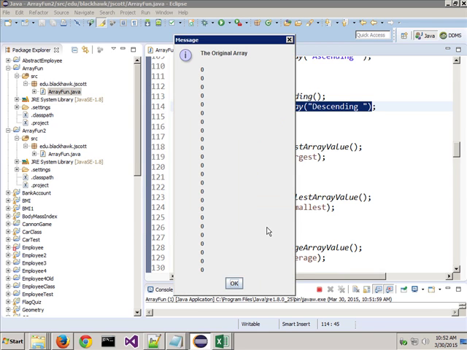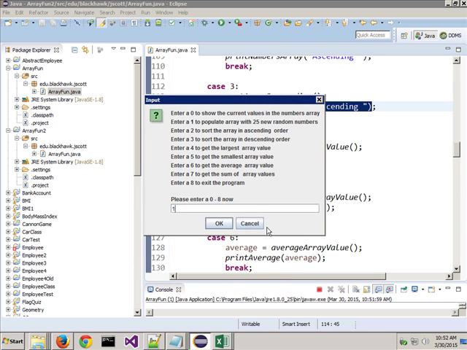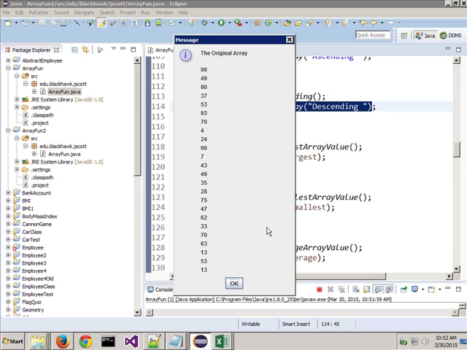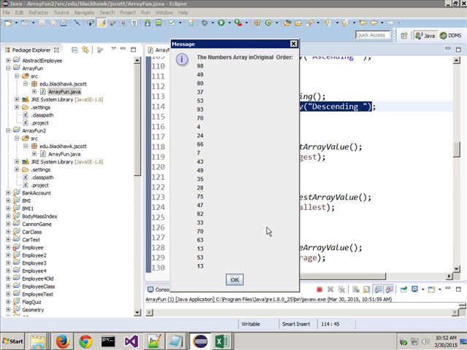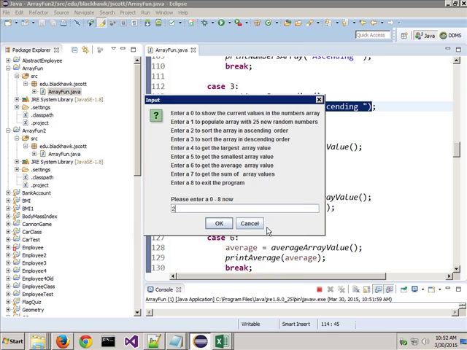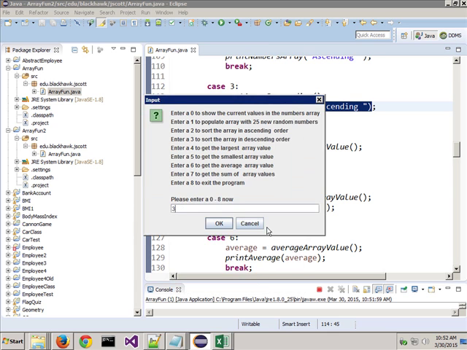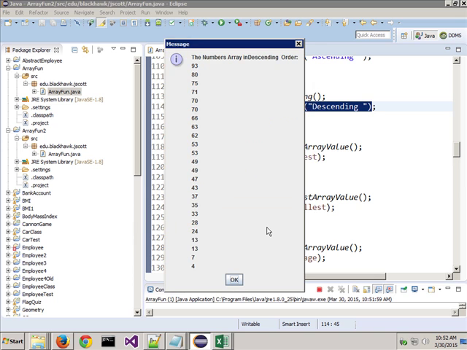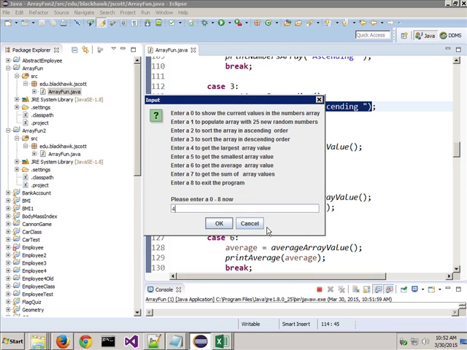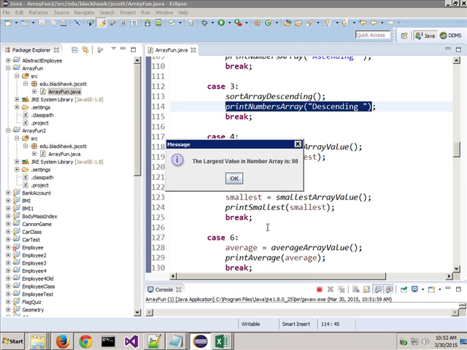All right, so 0. I haven't filled it yet, so I just had it set up so it was all zeros. Here's a 1. There's our values. Well, that's pretty good. A 2. Ascending looks like it works. A 3. Descending looks like it works. A 4. There's the biggest. A 5.